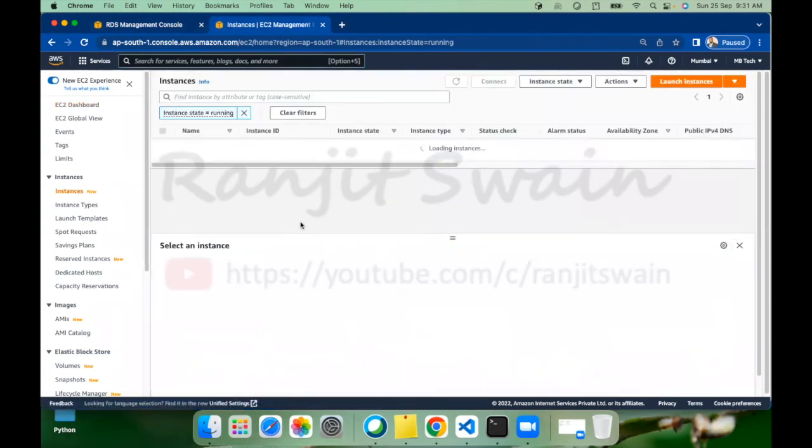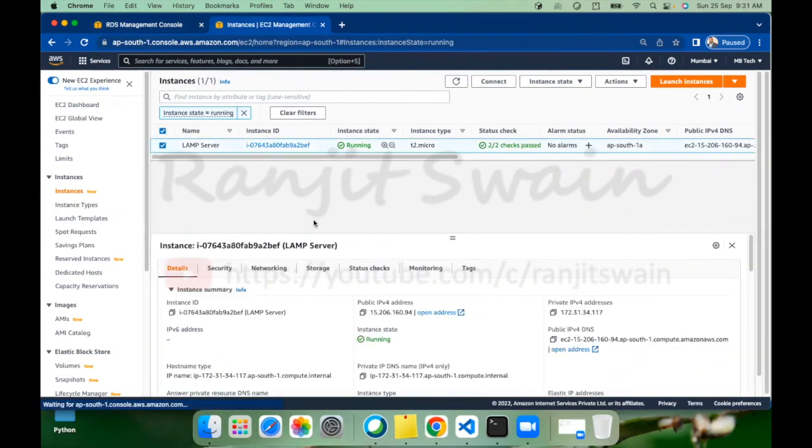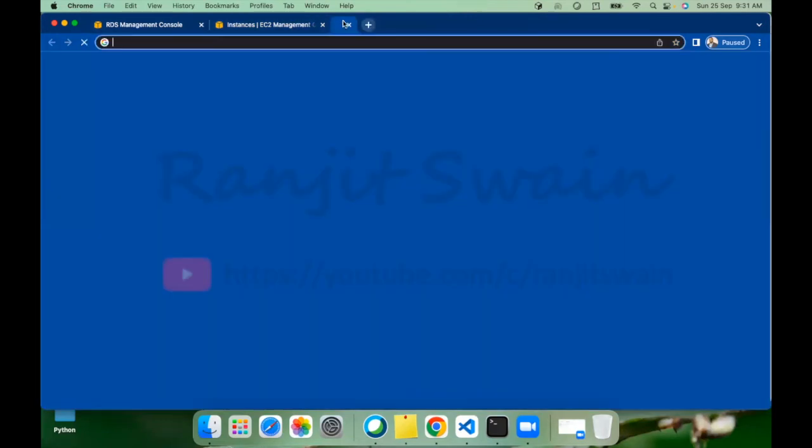So get the IP address. I have a LAMP server installed here, and I have full automation using the manual process also, as well as I have automated this stuff using Terraform also. So once we cover Terraform, it will be easy for you to create the servers, in Terraform as well as in Ansible also. So automated things are there, so you can use that to automate any server, right?